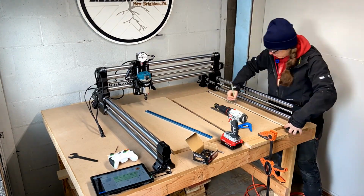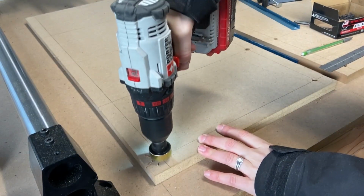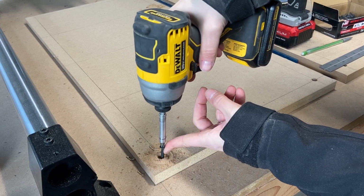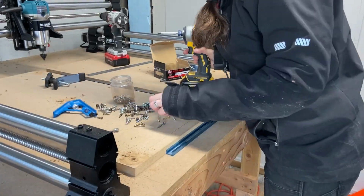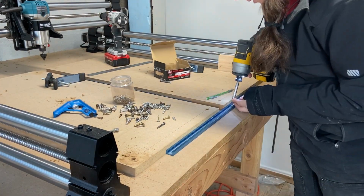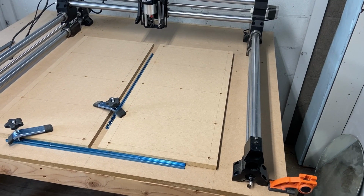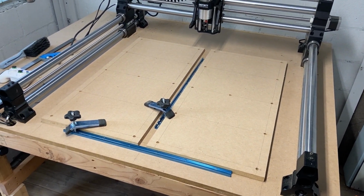In the future, I know that this wasteboard is going to have to be replaced eventually. So I'm sure people who do threaded inserts and fancier stuff like that are probably ahead of the game in that regard. But I'm just going to make this work. That's the type of woodworker I am. I try to do things to the best of my ability and do it within reason with tools that are affordable. And so this is what I came up with.